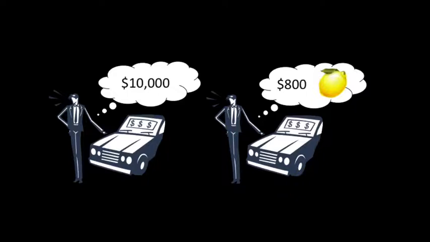So let's just suppose that both of the owners put a for sale sign on the windshields of their cars. And then let's think about what would happen if the owners of the used cars price their used cars at their true values. So if the guy who owned the well-maintained car put a price tag of $10,000 on his car, and the owner of the lemon put an $800 price tag on his car.